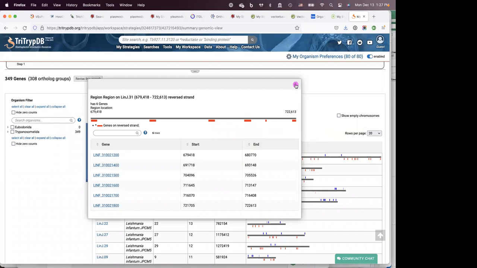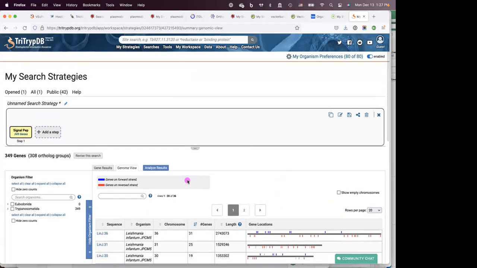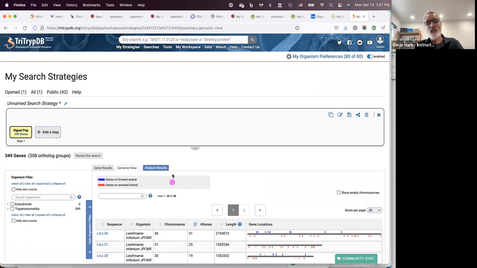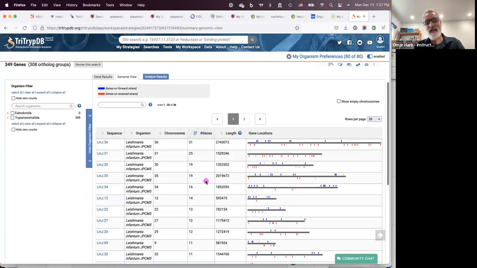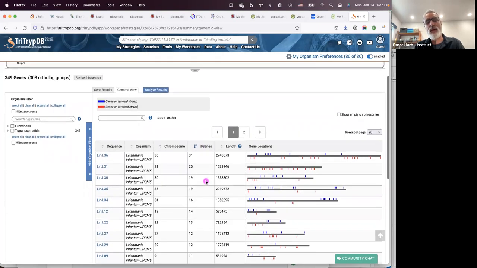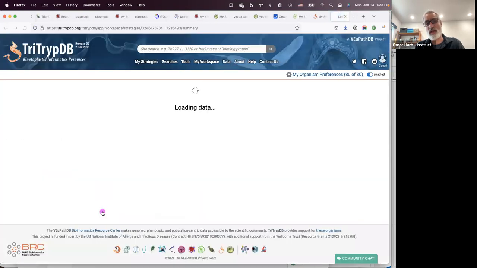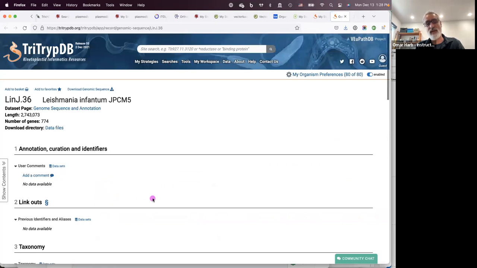For instance, if I want to know what are the genes between these 2 genes, is that possible? I mean, you take the gene location and you can tell me, I want to know what genes are between gene X and gene Y. Right. So for that, I don't know if we have a way, and the other instructors on the call may remember or not, I don't think we have a way to do it easily, at least with the search strategies. The way you could do it is by looking at the gene itself in the genome browser, which we will look at tomorrow anyway.